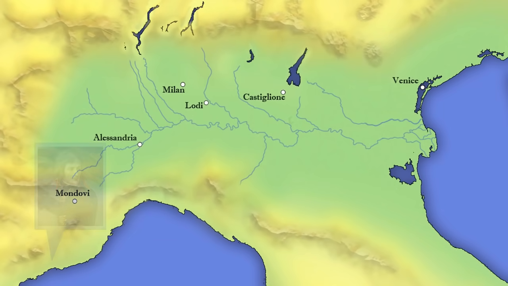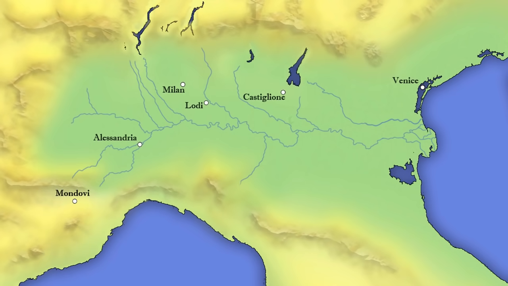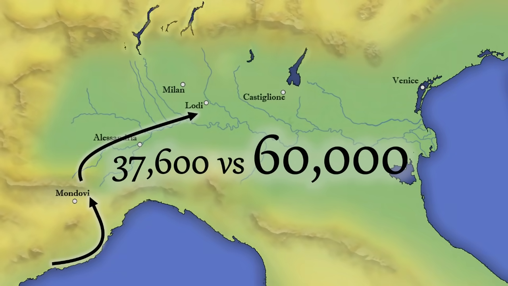I remember years ago being intrigued by Napoleon's lightning campaign across Italy in 1796. His small, ragged army of less than 38,000 men began the campaign against 60,000 Piedmontese and Austrians. And yet, Napoleon had victory after victory, and once I researched more thoroughly, I was puzzled by the numbers.